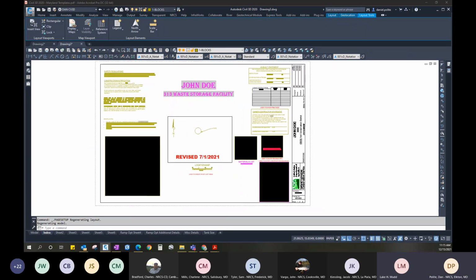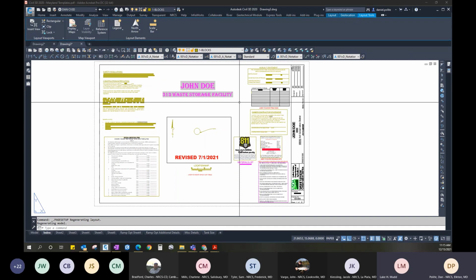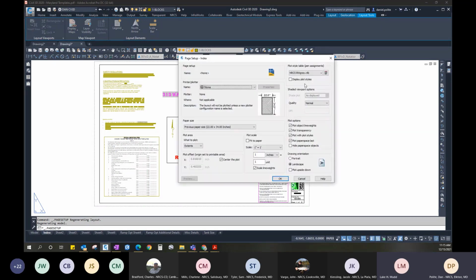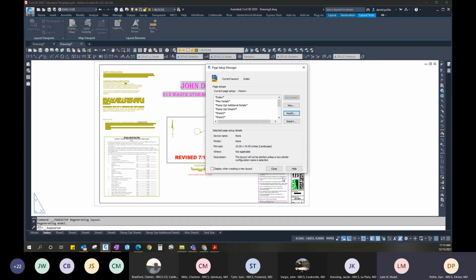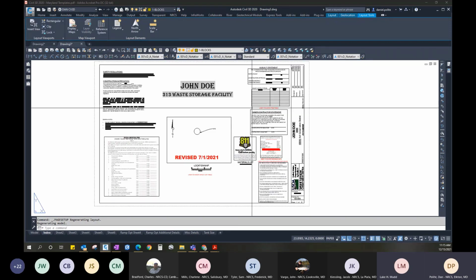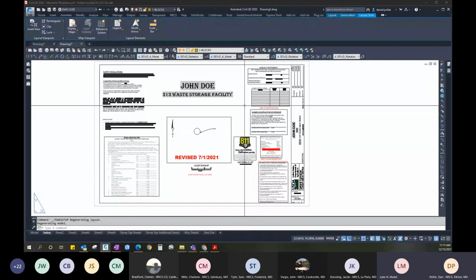Some people will say, why does it look like this? All it is is displaying your plot style. The reason we defaulted that in our templates is that it shows you basically how it's going to be plotted, so there's no guesswork. What you see is what you get, I guess, is the easiest way to put it.